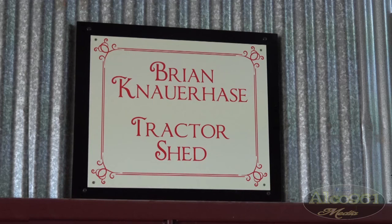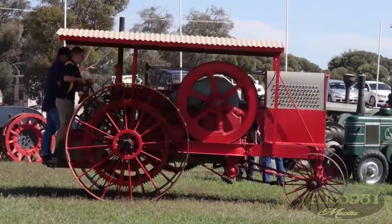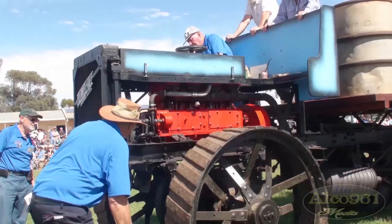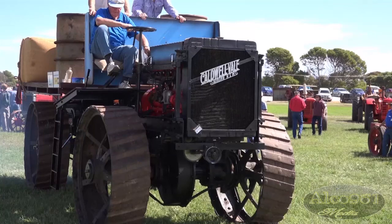This group, 48-year rally, and he would have been going another 4 or 5 years prior to that for his first rally, but he would have been collecting way before that again. In honour of him, we will be running Red Tractor. I'll say the Red Tractor so that you all know which one we're talking about. It's the Mogul, and that will be going first, and that will be followed by the Caldwell Vale, which is the big truck with the men sitting up top.